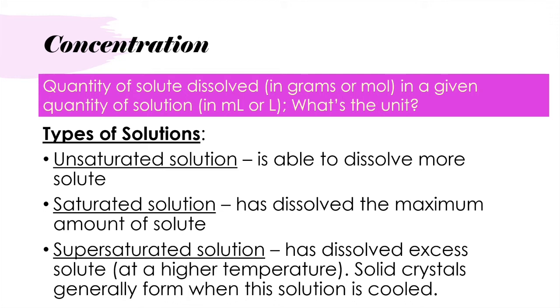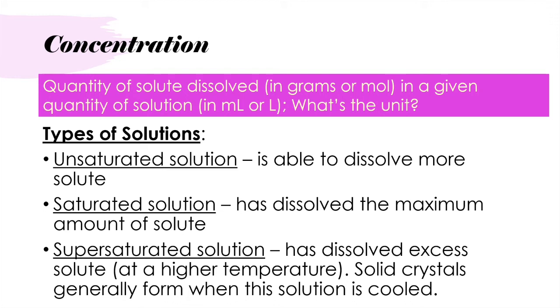First, we have what is called unsaturated solution. It is a solution that is able to dissolve more solute if more is added. The second type is a saturated solution. This has the maximum amount of solute. So if you add any more, that solute will not dissolve in the solution.